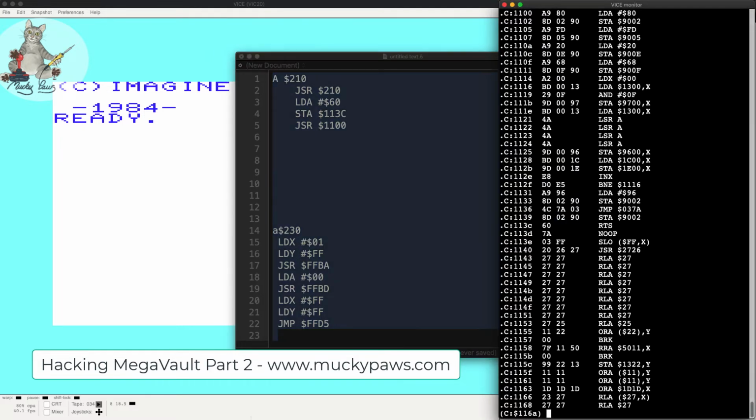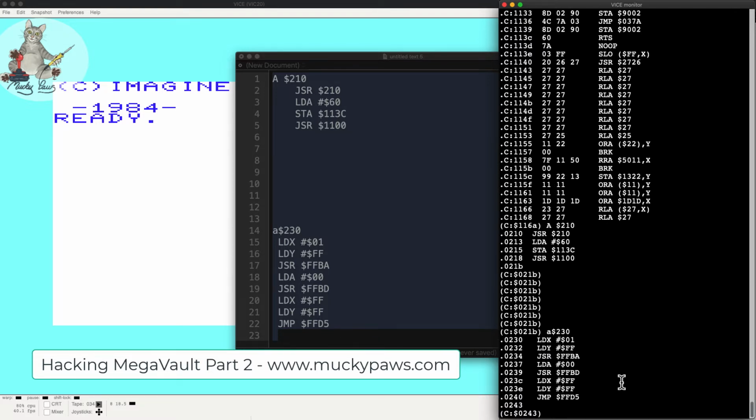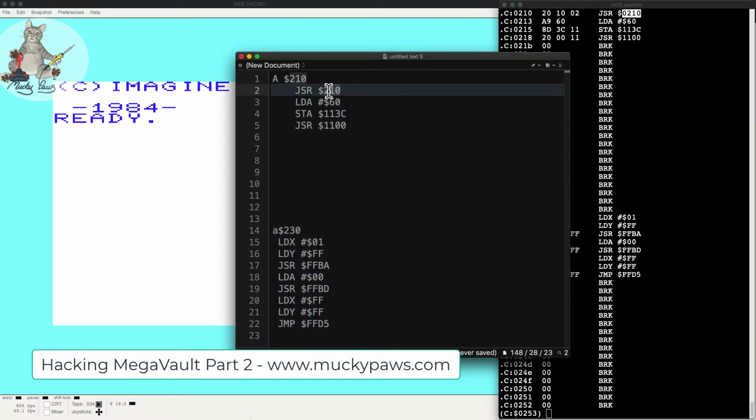So what we will do is just check that we've got this to assemble and work correctly. So if we disassemble 210, we've already got our first mistake. We're jumping a subroutine back to ourselves, so that would just end up crashing.